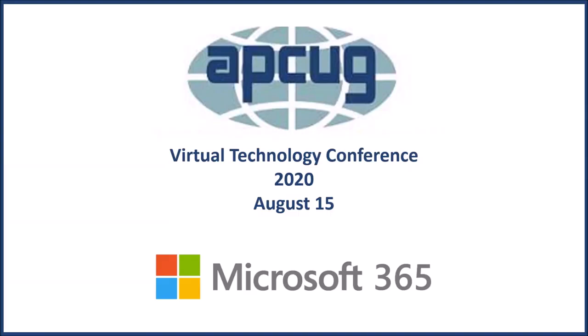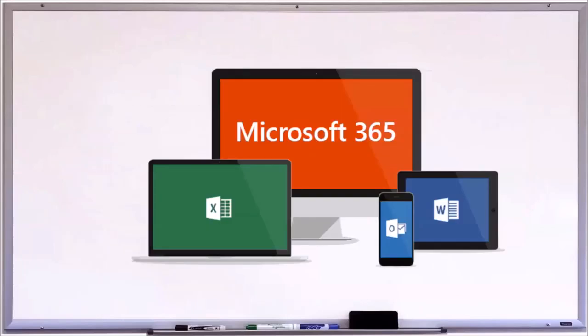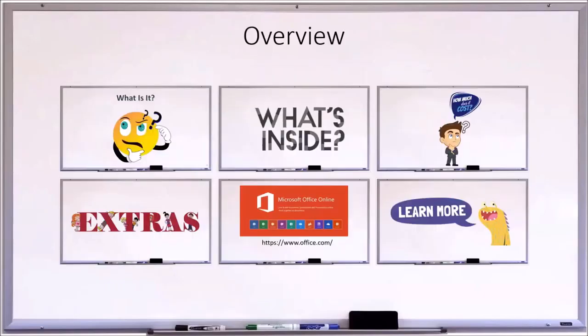And what we're going to do today is kind of take a little walk down Microsoft Lane. But before we get started, just a little bit of information on myself. So, Microsoft 365, previously known as Office 365. Same thing, just a different name. These are some of the areas I'm going to try and cover today in the short time we have together.